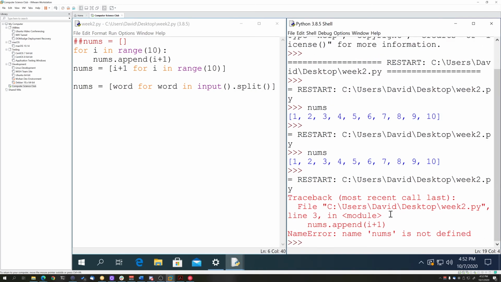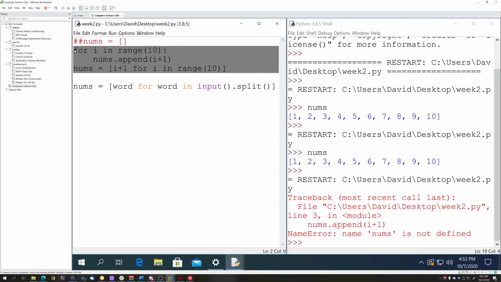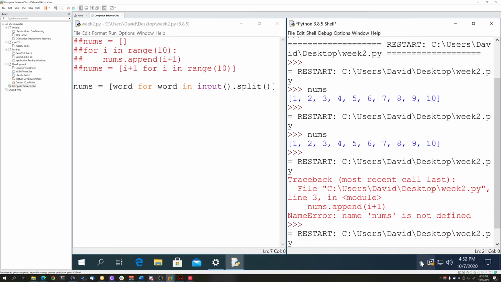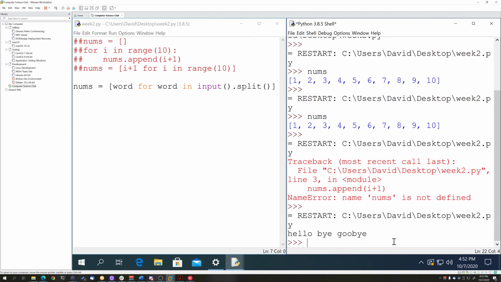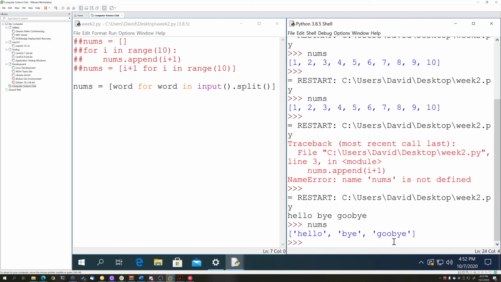So now, if I run this and just say hello, bye, hello, goodbye, this will automatically be in nums, as you can see. Okay? So does that make sense?